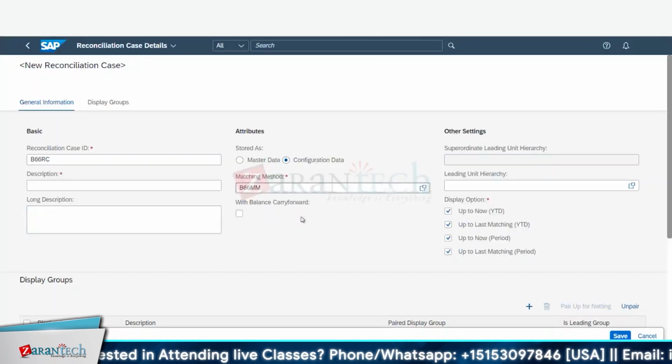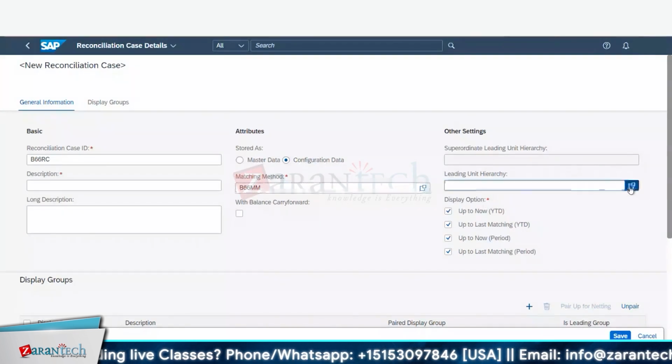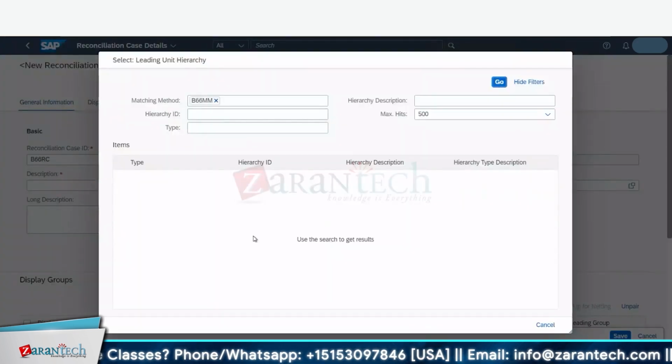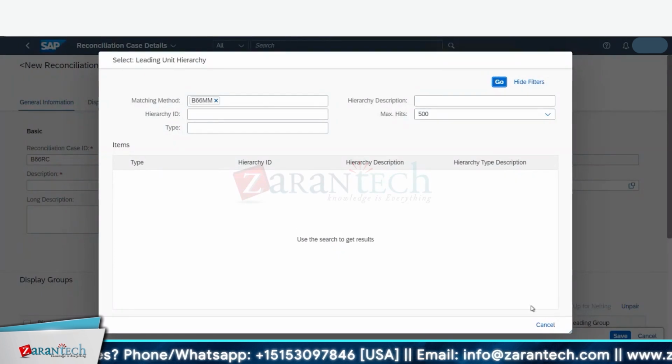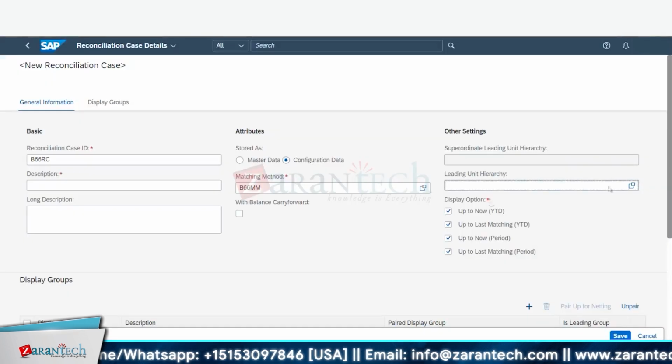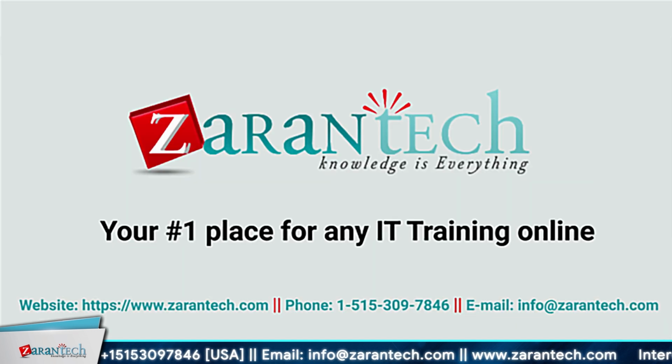Here is where I am assigning the matching method. Here, leading unit hierarchy. That means what all my leading unit hierarchy we have to set here. This hierarchy I have not yet set. I showed it in the last session, to set up in manage global hierarchy, but I have not set that hierarchy.